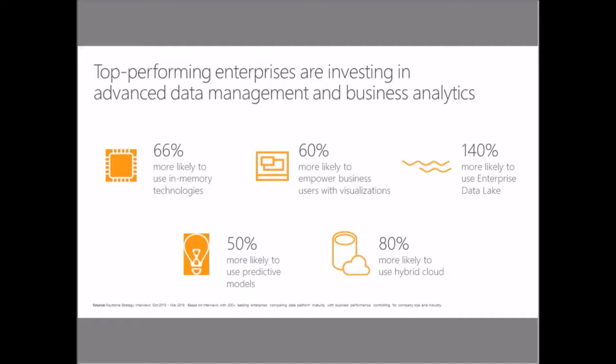Because the tables are also kept in memory, we can also do live analytics. As the data is being perused and changed and updated, we can run analysis on patterns and trends that are happening in real time as it happens, because all of this is running in memory. So it allows us to do that without any decrease in performance. 60% of these businesses are more likely to empower business users with, again, better visualizations, being able to make sense out of the data that we have. And we have tools built in now available to us to share this information.